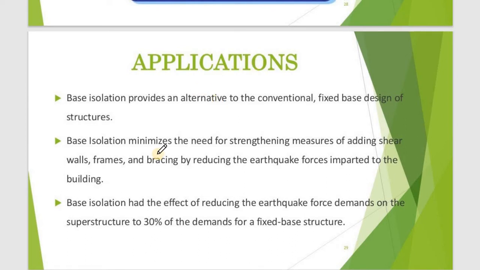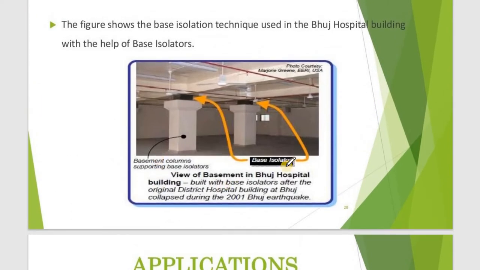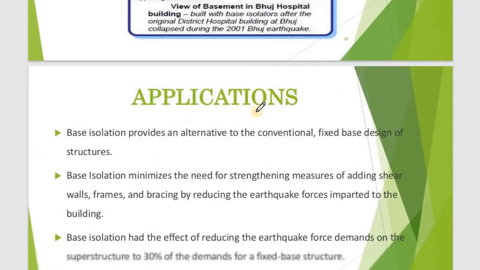Then some applications of isolators. So this is a real example. That is the Bhuj hospital building, built with base isolators after the original district building at Bhuj collapsed in the Bhuj earthquake. That was very severe. So here a basement column is there, then we are providing an isolator. Okay.